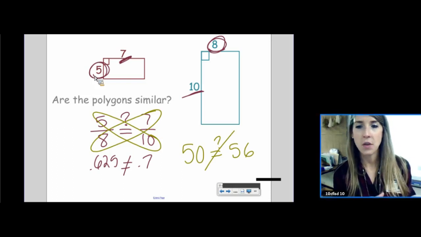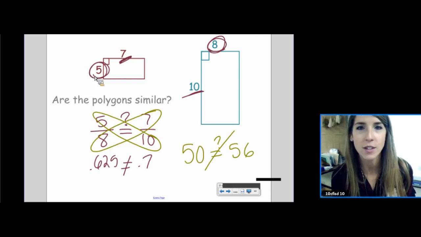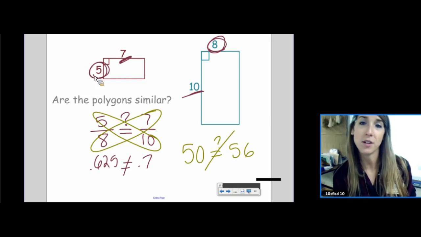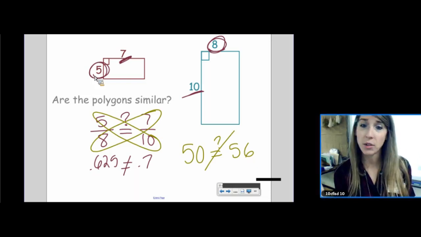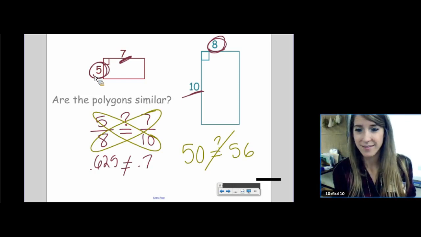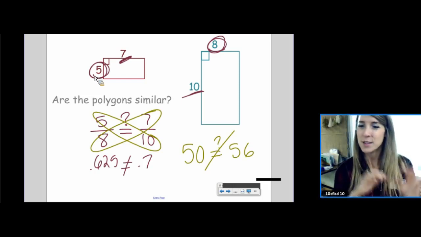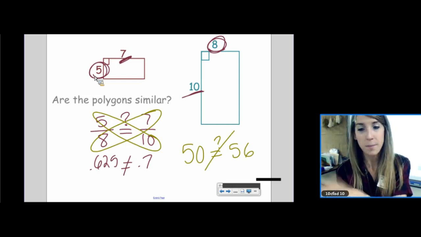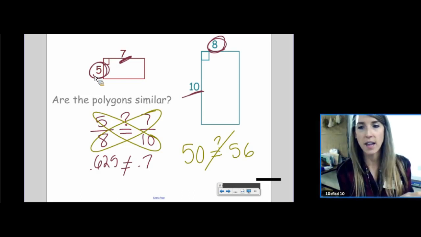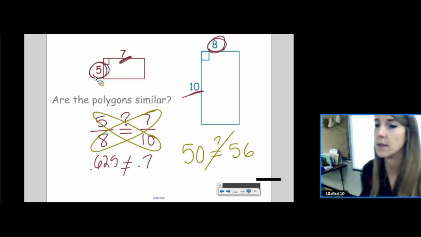So if I give you a problem and I say two rectangles are always, sometimes, or never similar, what would you say? Are all rectangles similar to each other? They all look similar, right? Sometimes, yeah. So rectangles are sometimes similar. They could be similar if their sides are proportional because their angles are all equal, but there are definitely times when rectangles are not similar to each other.